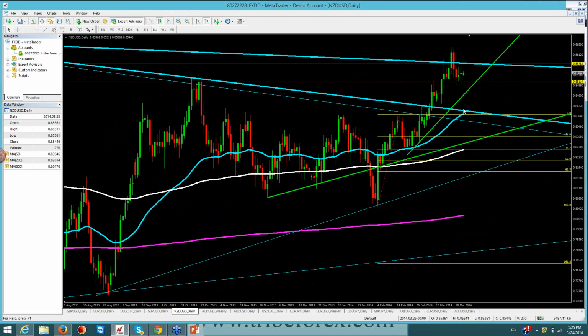If you look on your Build Wealth right now, for the time being, we took that euro dollar, we got out of that euro dollar, we made some pips on the euro dollar, and right now we are currently in a New Zealand sell, and we're currently up slightly on this New Zealand sell. We'll be looking for more price movement in this consolidation area, and just based upon technicals, we look like we're going to have a push down eventually on this New Zealand dollar, and that could actually be big profits because we could see price move back down to 83.00, and then back again to 82.00. So be looking for that, guys. That's where we are as far as that's concerned.